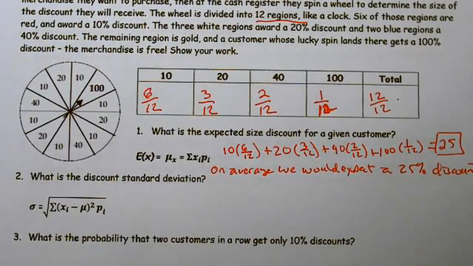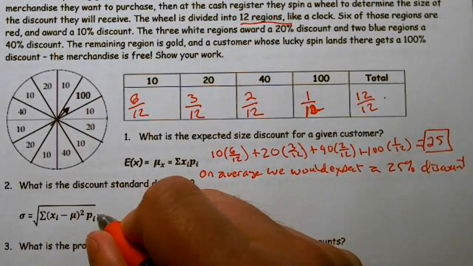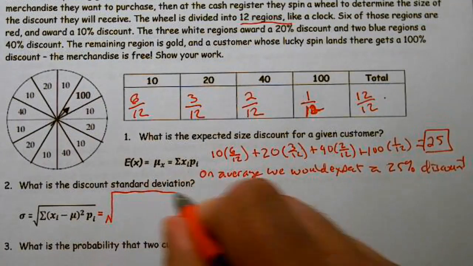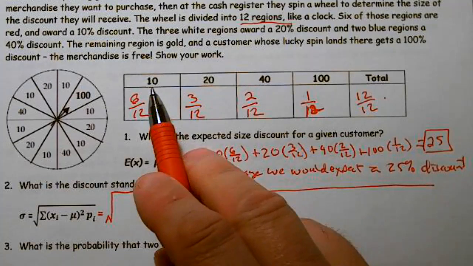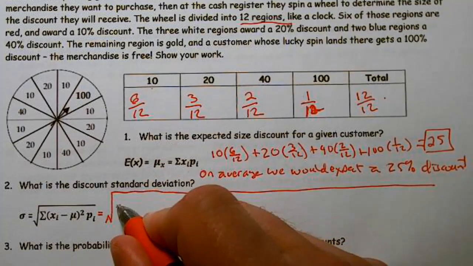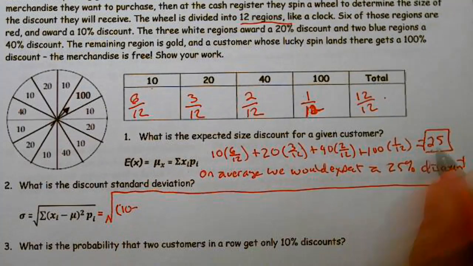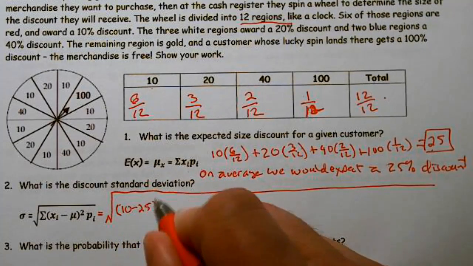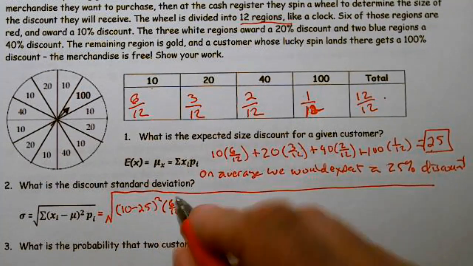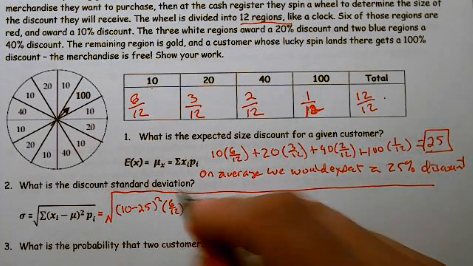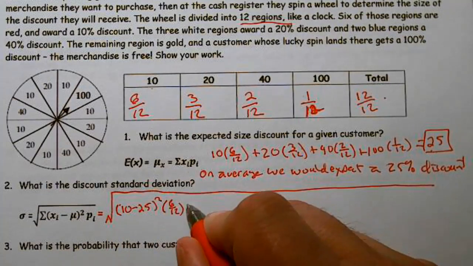Now, the next one asks for the standard deviation. Well, the standard deviation has the individual X's minus the mean times the probability. Of course, it's squared and it's under the radical. I'm going to go ahead and draw a giant radical out here just because I can fit everything underneath it at the end and it just makes my life easier. So my first X was 10 minus, we expected a 25, squared times the probability. Well, we already know that's 6 over 12. And again, I could have used the decimal. And I can do the plus dot, dot, dot, but for here, I'm not going to. I'm just going to show every single one of them.